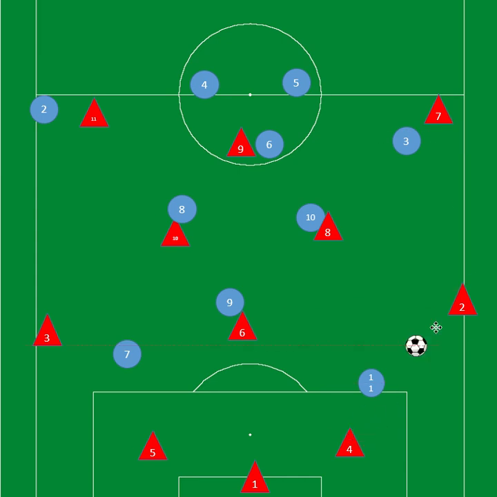Again, there's different ways to play the ball up. If the 7 checks in to receive the ball and there's a space that opens up here, the 9 can make a run here, and now playing the ball up might be forward to the 9. So there are different options here that are available. I'm not going to try to go through all of them, but just try to get the basic idea here. Play the ball wide, play the ball forward. That's one idea.